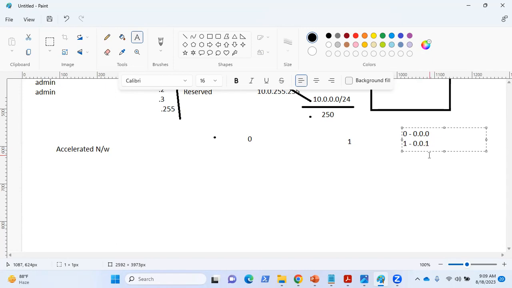If someone has done MCA or engineering, they must have gone through these things. Then for 2, you can write it as 0.1.0. Then for 3, you can write it as 1.0.0.